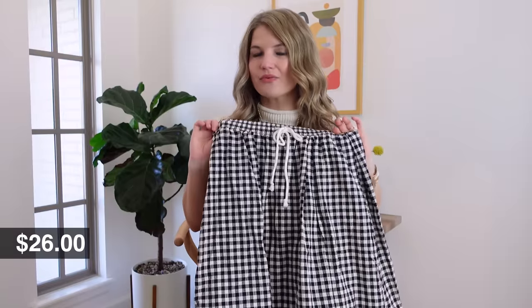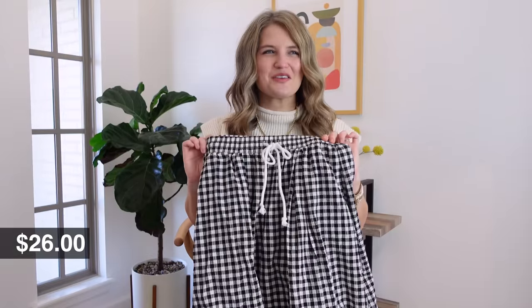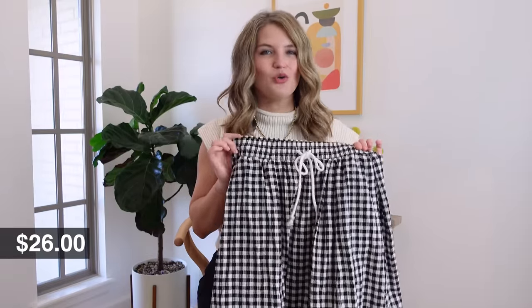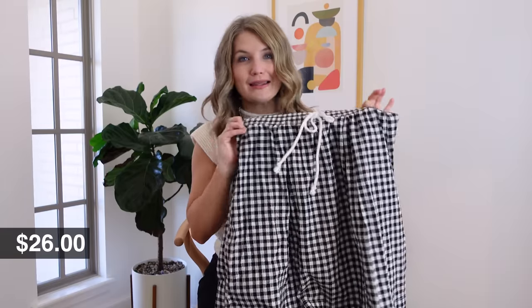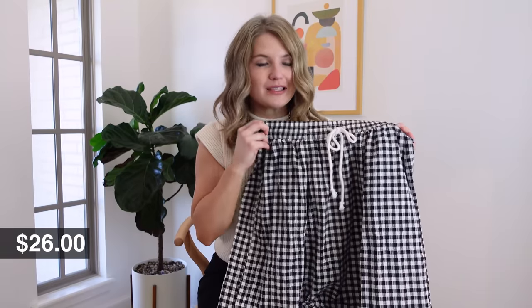For some reason, this one really gives me teacher outfit vibes. I think this would be a great business casual workwear option for spring. I used to work in an elementary school as a speech pathologist, so that's kind of where my mind goes when I think workwear, but this is so comfortable that I like it as someone who does work with kids.